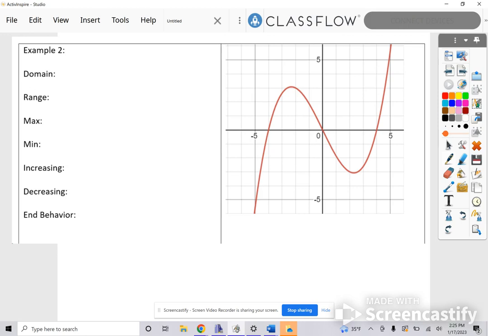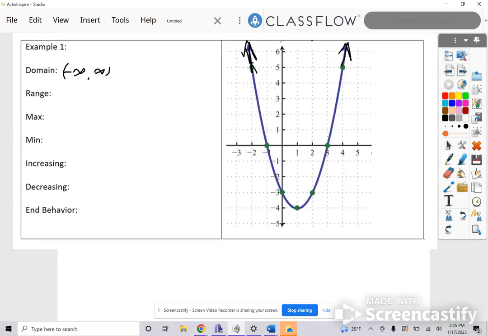Okay, looking at our next one, range. How far down does this thing go? Well, the lowest it ever gets to is -4. And then the highest it ever gets to is infinity. Well, infinity always gets a parenthesis. Now we have to ask ourselves, though, for that -4, do I want to include it?